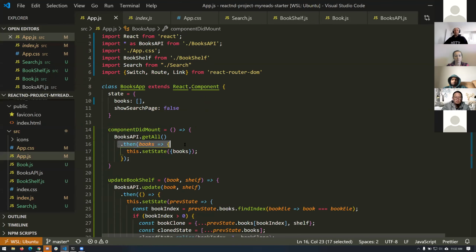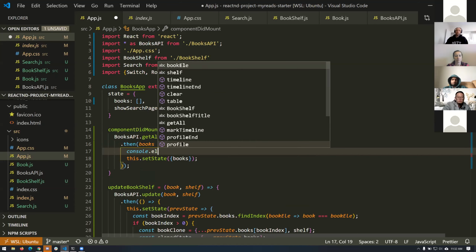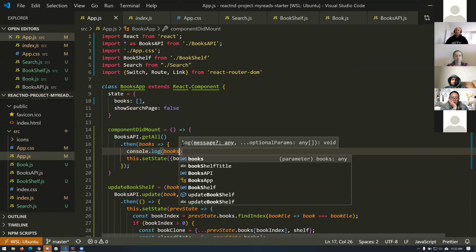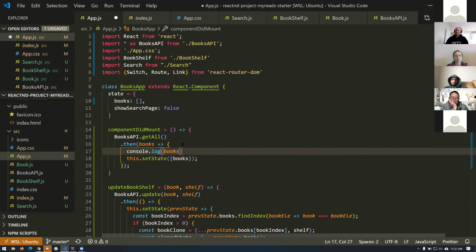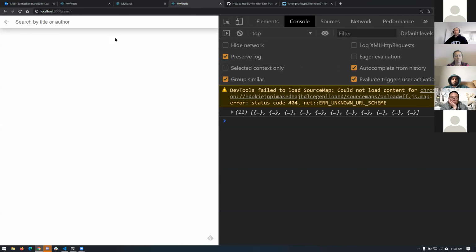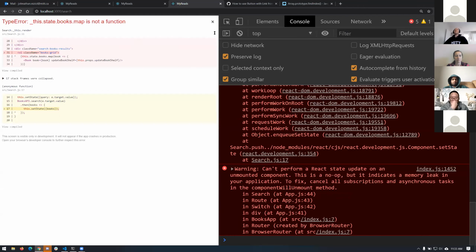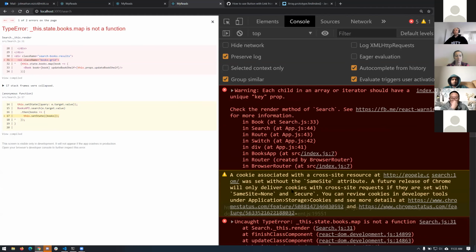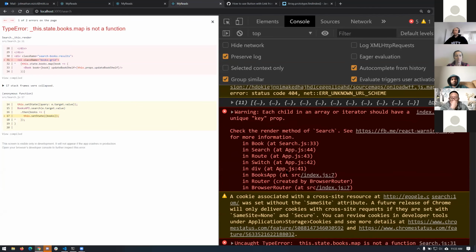So sometimes books is not an array of objects. When does that happen? Let's preserve this log. It is not an object when you type in a bunch of junk and it responds to you with, where is it?